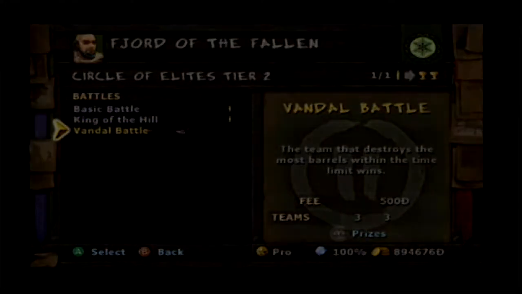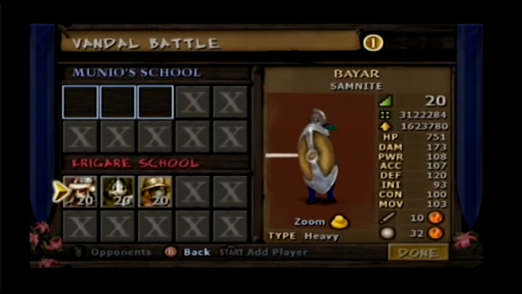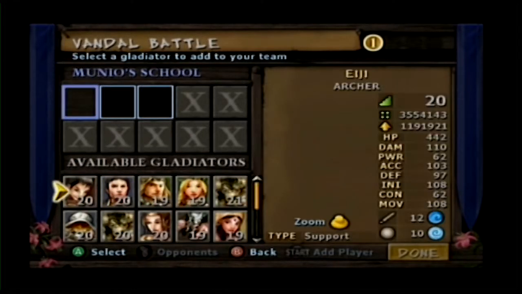Lina, our centurion leveled. Okay. Good old centurion. You know what? I may just get rid of that centurion, because honestly, I'm not using it. What battle is this? Vandal. Okay.